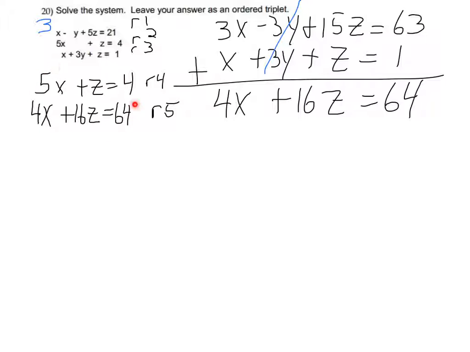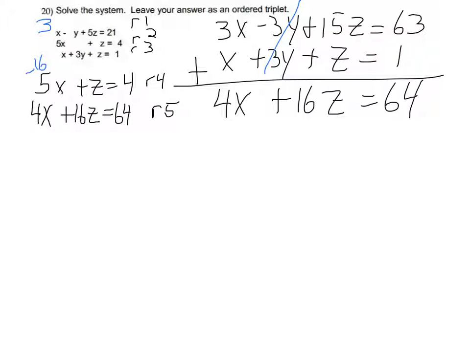This is what you need to get to, a 2 by 2 system. 2 equations and the same 2 variables. If you can get there, then you've reduced this problem to a simple problem you could do with substitution or elimination or all sorts of things. I see now I could eliminate the z's, probably the easiest, by multiplying the top one by negative 16.